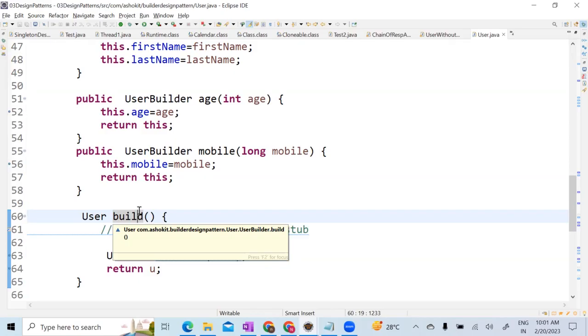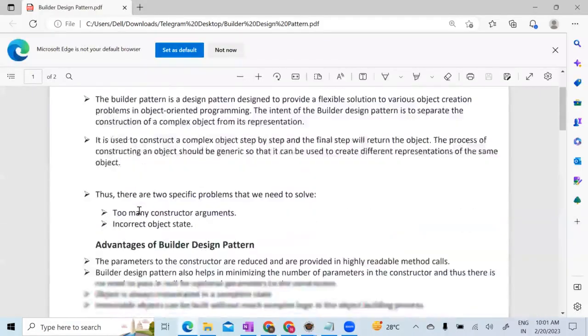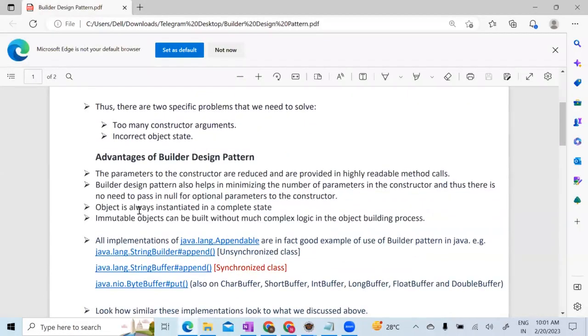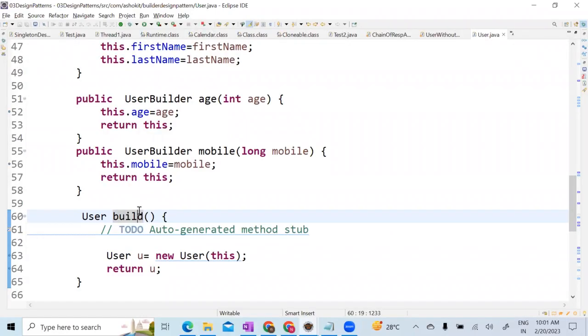What are the other examples other than StringBuffer and StringBuilder? There is another one called Appendable. I think it is present in java.lang. They may build on that, but I did not look at it. I will look at it and tell you. Basically, it's a class, you can create an object. We'll see that in the upcoming class, I'll tell you one example. I think it also has an append method.